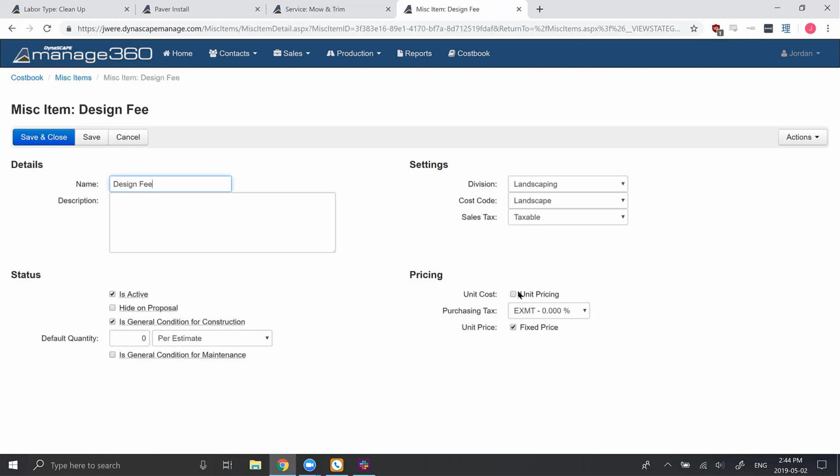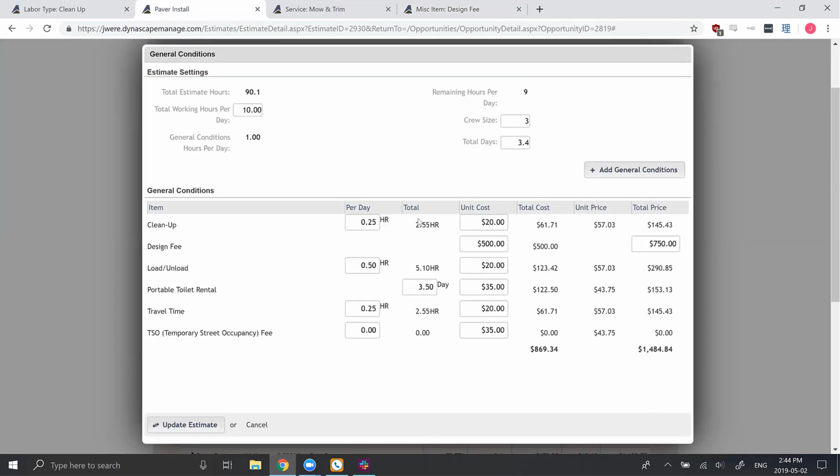So this one is not using unit pricing. That is the main thing here. It's default 0 per estimate, but since I'm not using units, I can't really multiply it by any kind of unit. So I just say it's not using unit pricing. If I do fill in a price, it's going to be on my estimate. So I'll just cancel out of this.